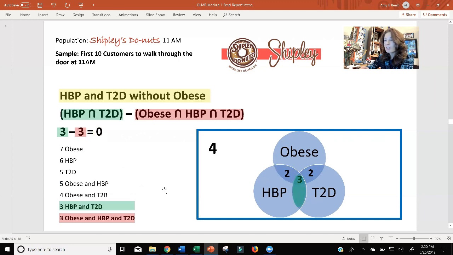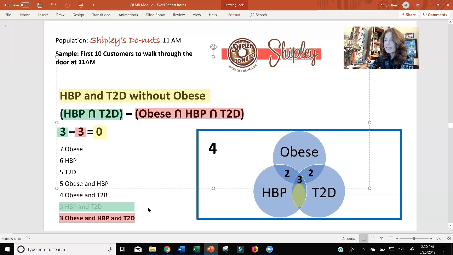All right, moving on here, we find that we had 3 people who had high blood pressure and type 2 diabetes, but of those 3, all 3 of them also had obesity. So I subtract that out and it turns out that I have 0 in that section. So you can see that over here I've faded out where it says 3 for the section. I'm not going to be subtracting that out anymore because it's 0. And 0 has no additive or subtractive value. So 0 is of no value to us. So we're not going to keep subtracting that piece like we did with these pieces so far.